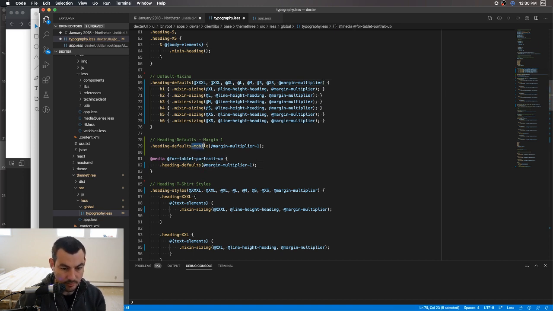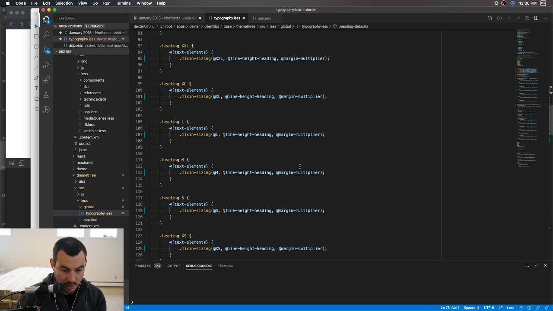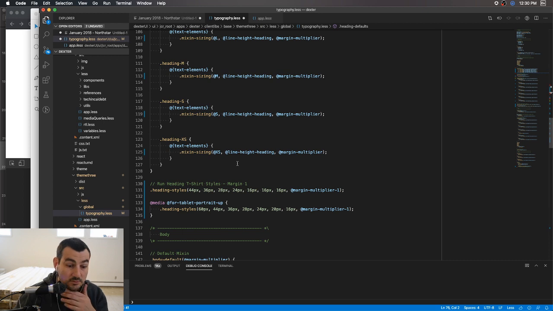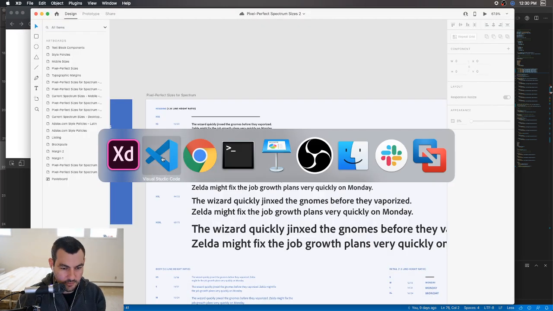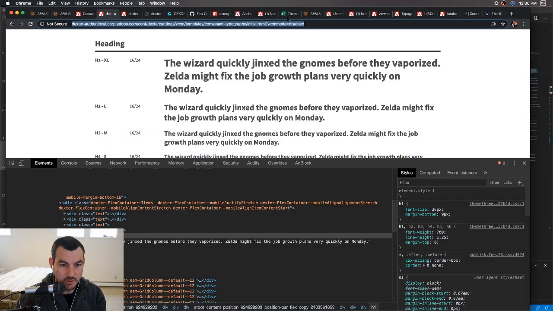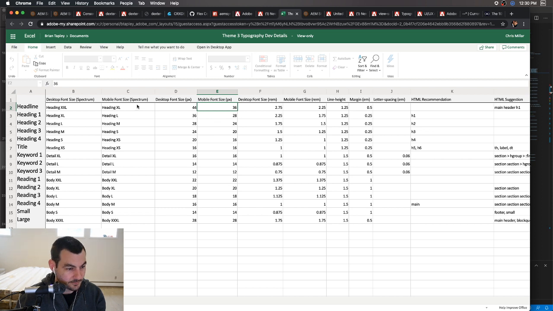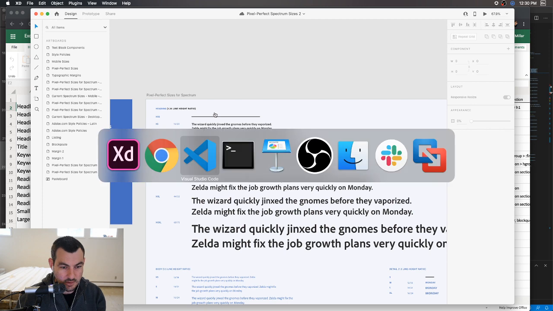So we can just say heading defaults. Boom, boom. And again, we can kind of visually see what that's supposed to be. Oh, well, we have them here. Oh, we don't. So what do we start at? Let's go look at the Excel. We start at 36, 28.